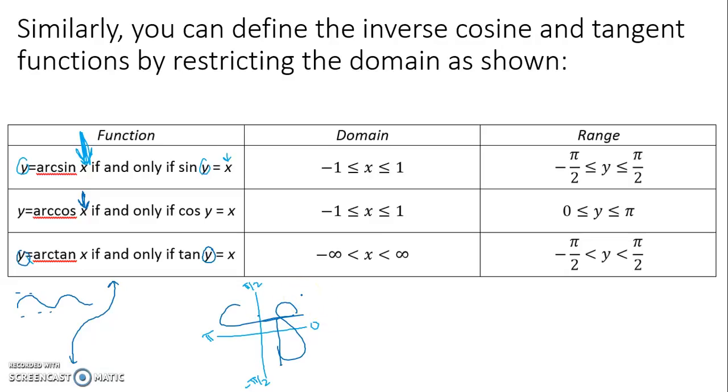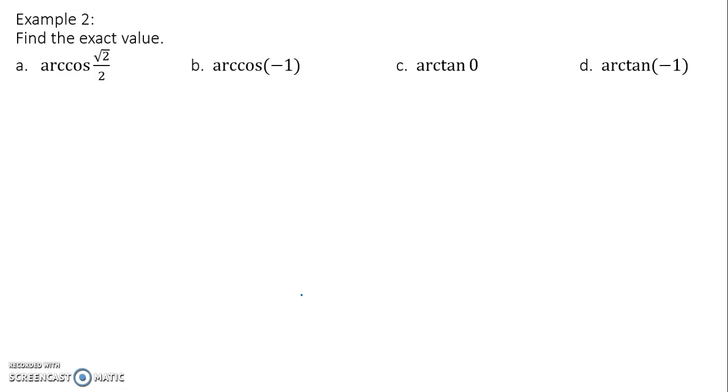Let's try a few more. So arc cosine of radical 2 over 2. So I'm looking at my unit circle. For cosine, I know I have to be on top, so I don't really care about this part down here. And I know cosine correlates to my x value. So where my x was radical 2 over 2 would happen right there at pi over 4, because over here, it would have been a negative. So my answer is just pi over 4.